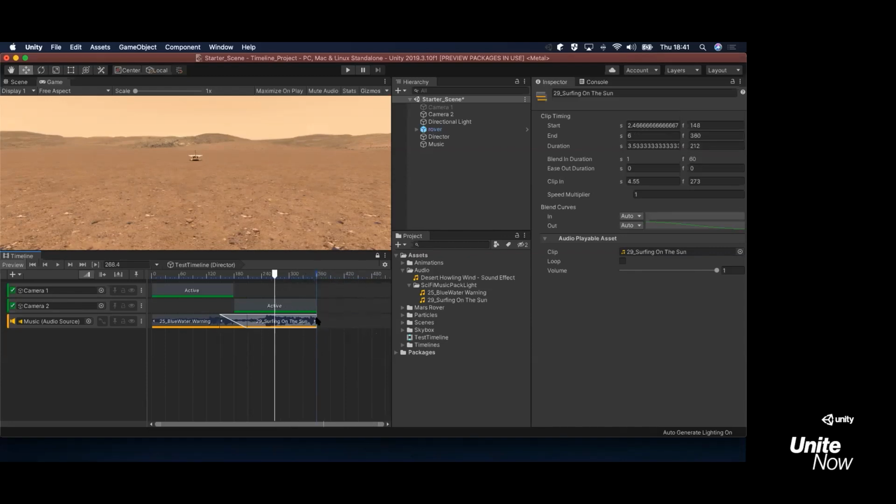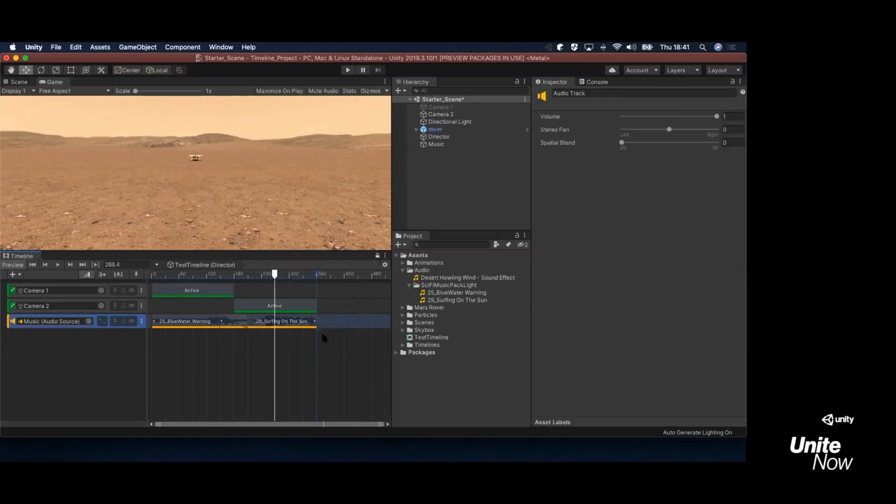But if you drag the border while pressing Command on Mac, in Windows, I think it's Shift or Control, I honestly don't remember. But on Mac, Command and drag, and you can see how you can control the fade of this track. So it basically will fade the volume. So that's basically the trick.